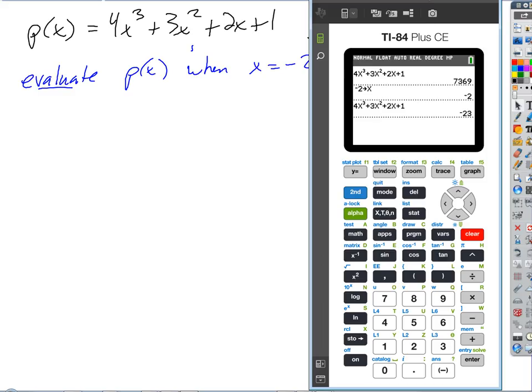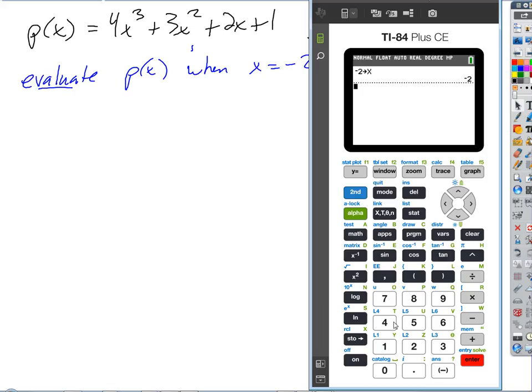Okay, all you got to do, if this is the polynomial I want to use, and I want to plug in a value of -2, what I can do is I can store the number -2 as x. So I just hit -2, and then see that little button down there above the on? That's for store. STO stands for store. So store that as x, and then I just hit enter. And whenever I pull up an x, it's going to have that value. Then all I've got to do is literally type in that polynomial and hit enter, and it'll put that value of x in for all of the x's.